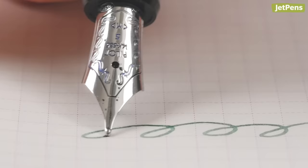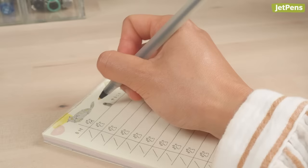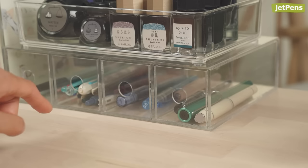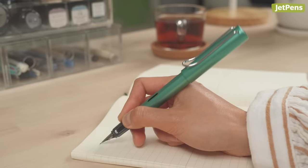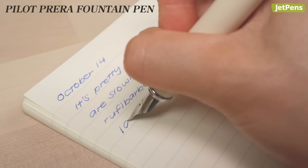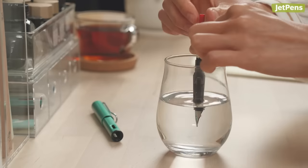5. Fountain pens need more maintenance than ballpoint pens. If you find a ballpoint pen and try scribbling with it, chances are it'll start writing again. However, if you pick up a fountain pen that hasn't been used in a while, it might take a minute for the ink to flow, or it could be completely dry. Using a fountain pen regularly ensures that its ink flows through the feed and stays fluid. Additionally, fountain pens should be cleaned periodically.